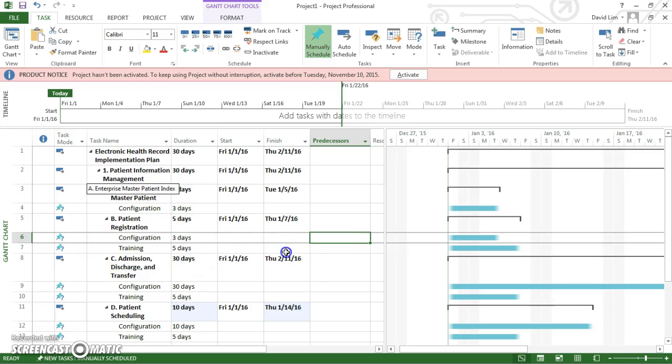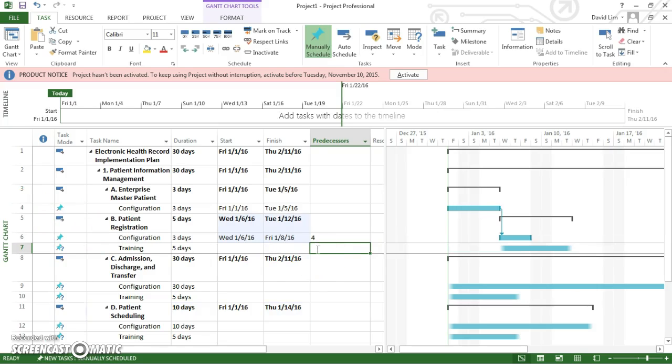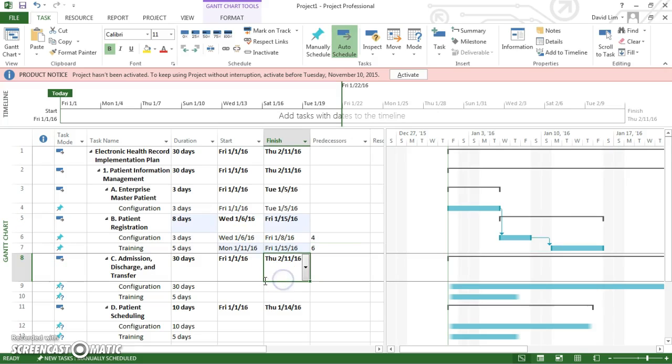So in order to distinguish that, we're going to use the task number here, 4. We're going to just put a 4 right here. And then for training, because training and configuration cannot take place at the same time, training always needs to take place after configuration. We will just use the task number here, 6, which shows that training can only take place after configuration.